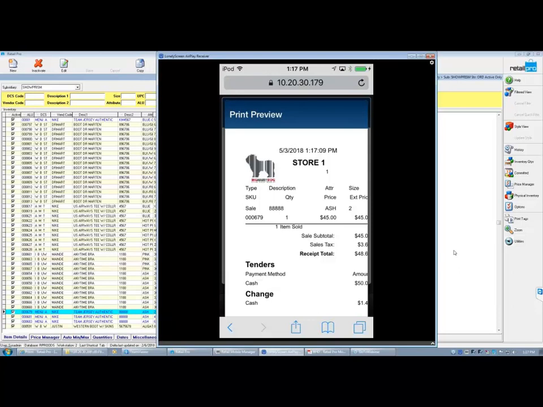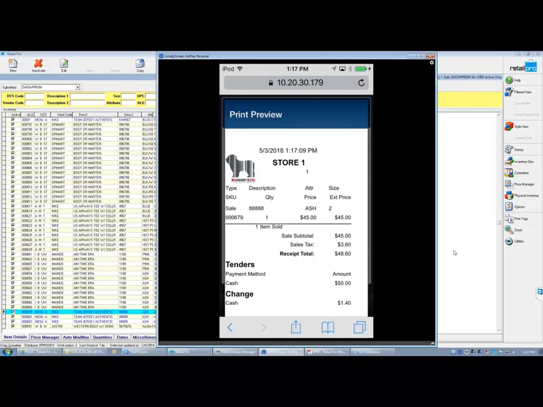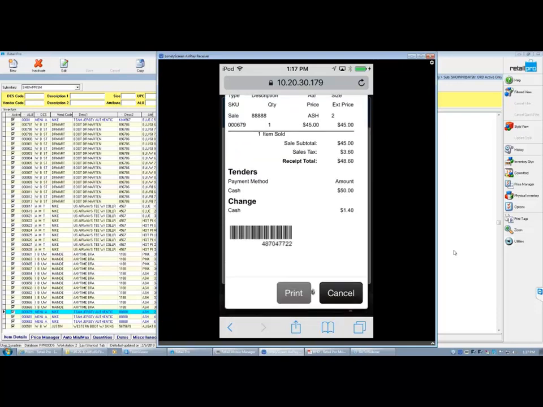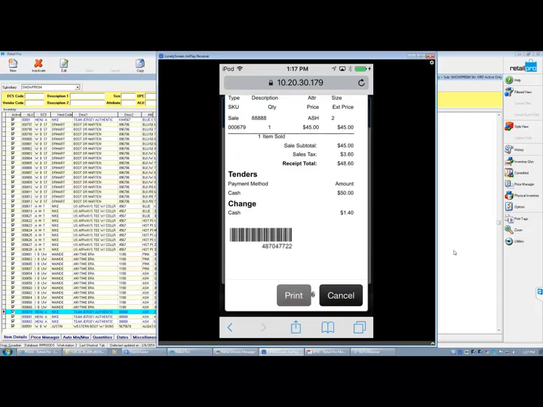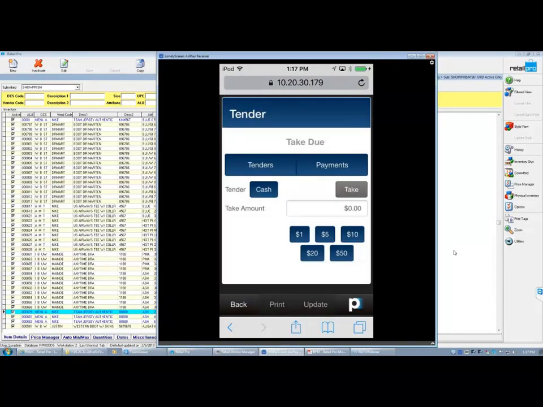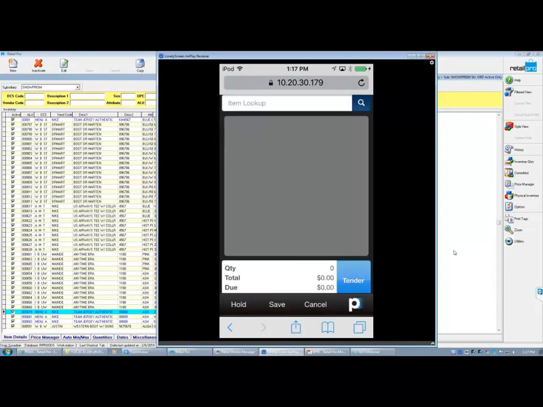And it's a lot easier when we have a webinar if everybody can just see the receipt on the screen, right? And of course, then it resets back to ready to make a new transaction again.